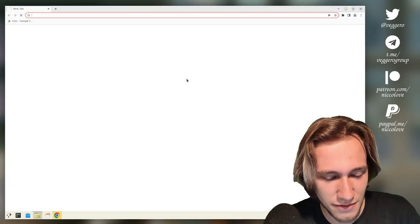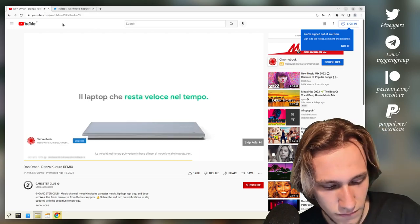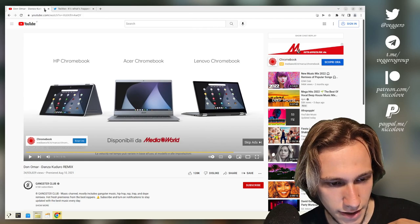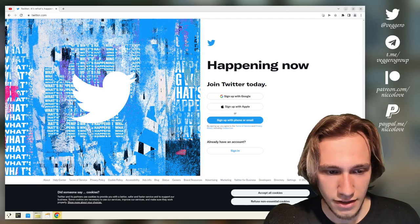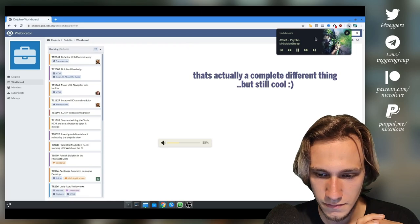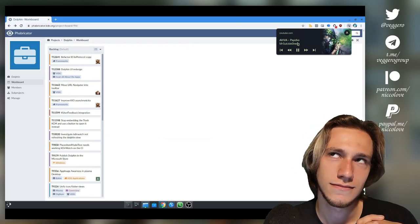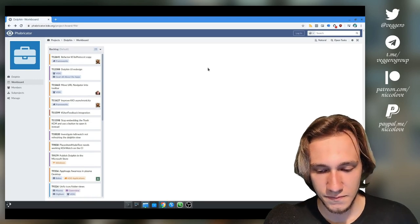Chrome was doing the same but they dropped it — it was an obvious bad behavior. They do have an audio icon still, apparently. So KDE people are introducing a feature that seems cool but is so poorly designed that it ends up being a problem — at least to me, because I bet Plasma users love such things. I'll come back to this in a bit.